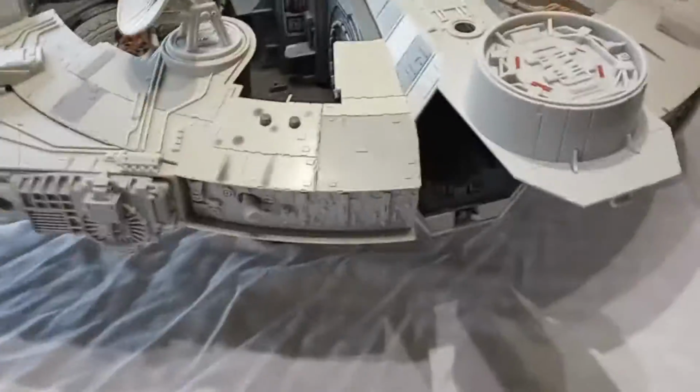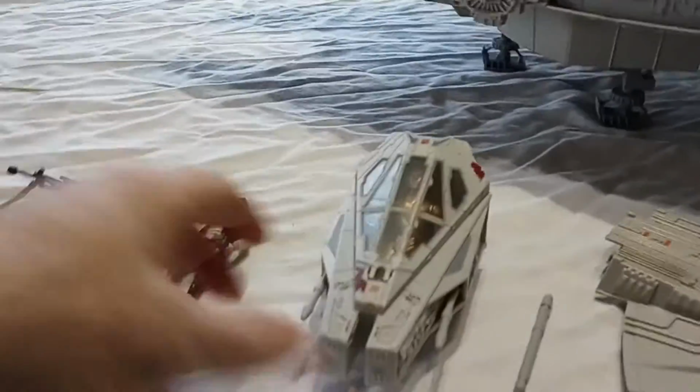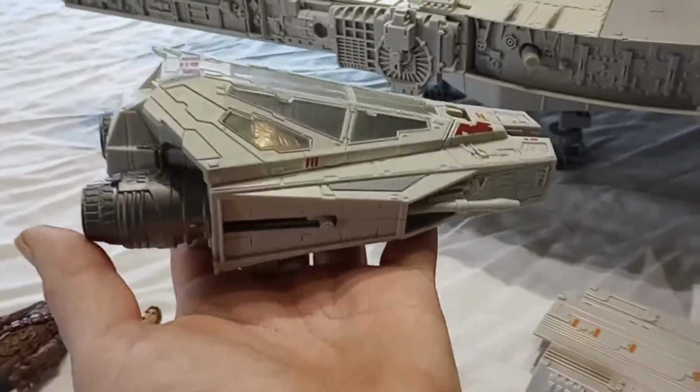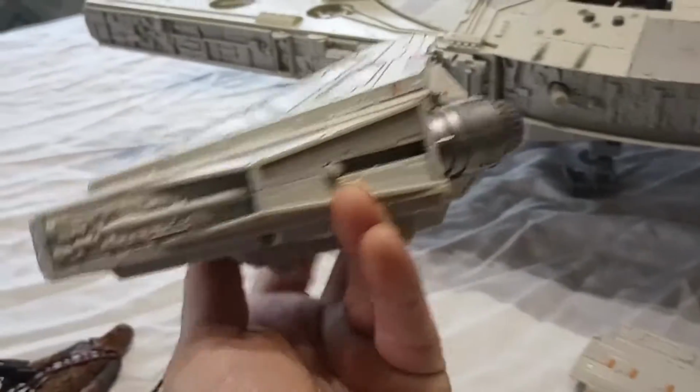Now you see you have a hatch over here. And what that hatch is for is the escape pod, which is right here. You see how my own C-3PO in there. The escape pod is like this. It's got these guns that come out. They don't actually fire. There's one on each side.